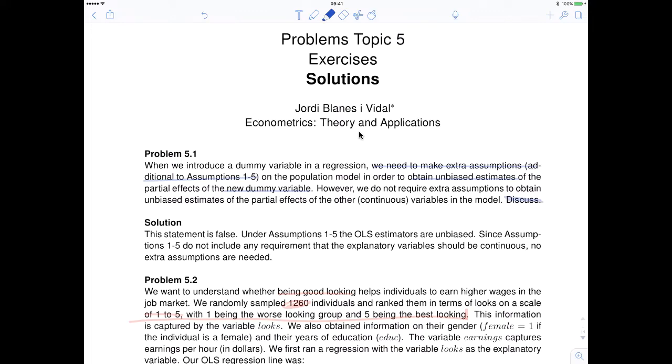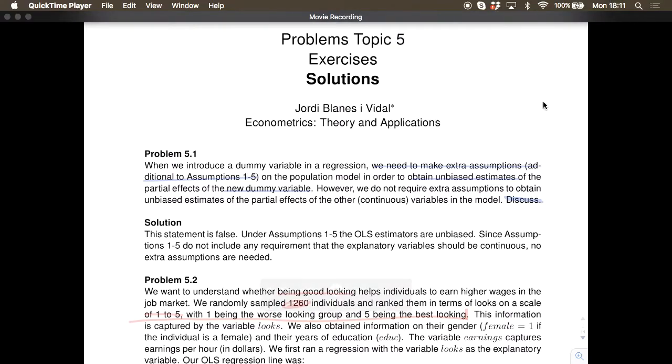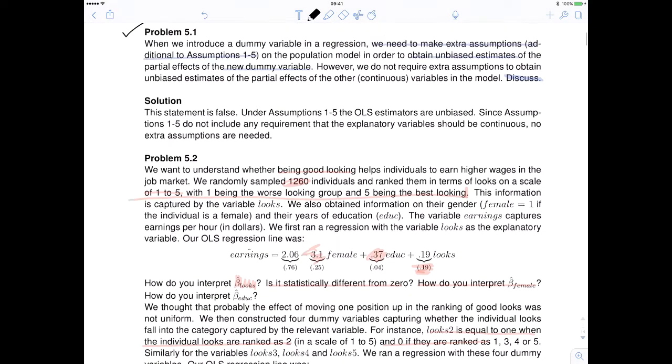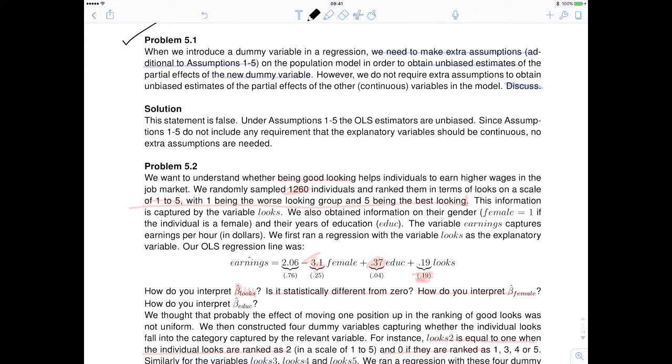discussed. The very simple answer is, if you look back to the assumptions of the OLS, there is no mention that the variables need to be continuous or discrete or dummy variables. Okay? So if you have assumption 1 to 5, then you can rest assured that it will also be unbiased, right? So you'll still get those same results. So that's, in short, question 1, okay? So we didn't need extra assumptions.